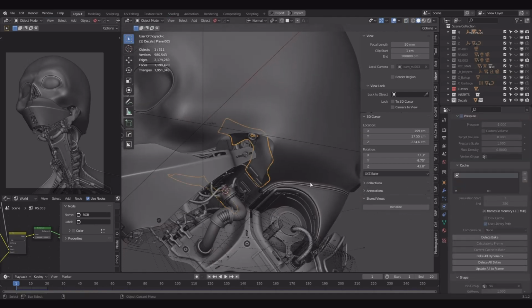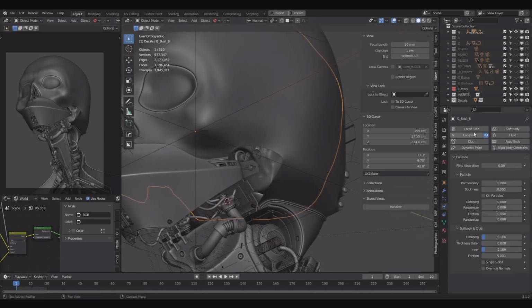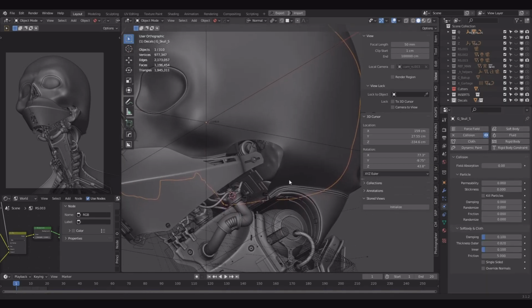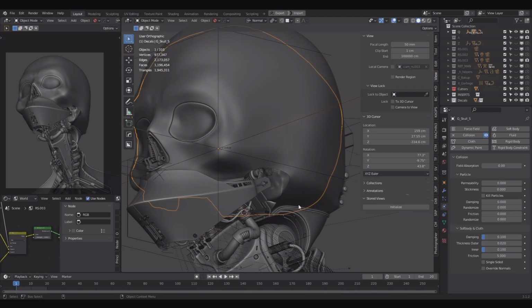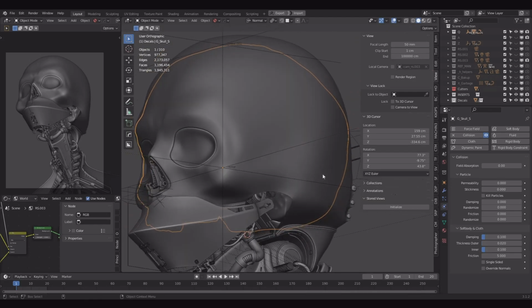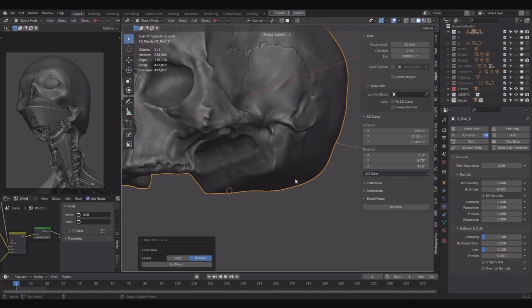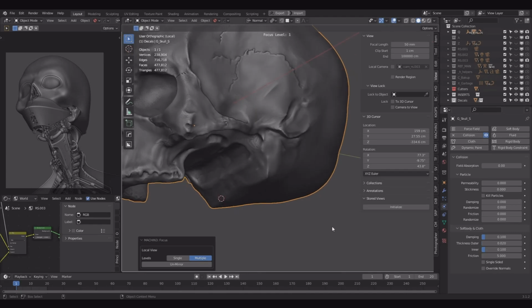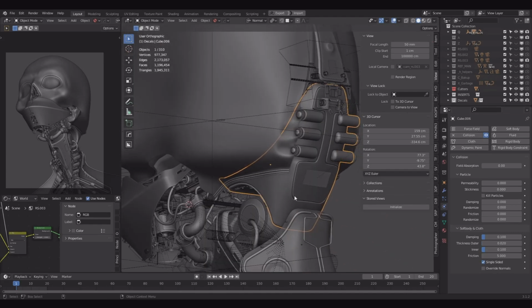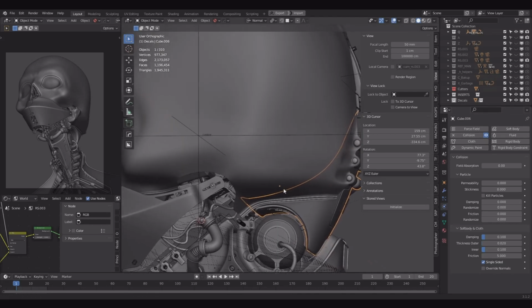Another important thing here is to have collisions on the object which is gonna interact with this wrap. So there is collision on the skull object and on this object.